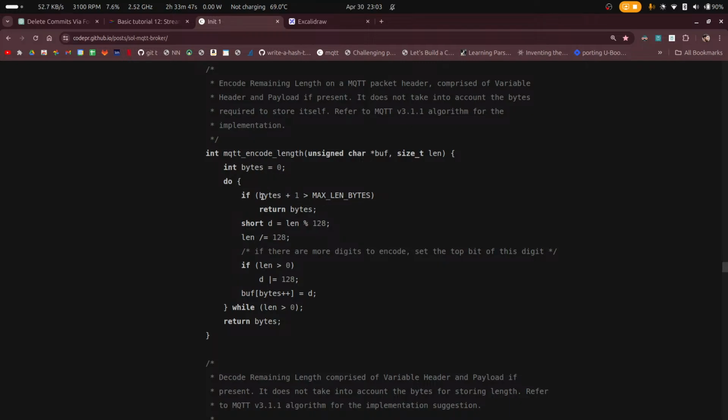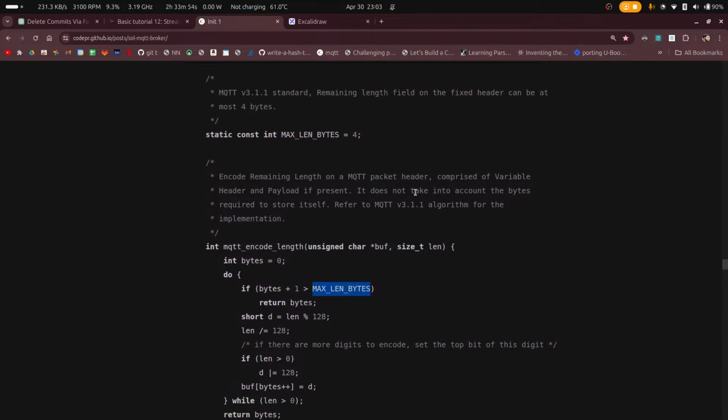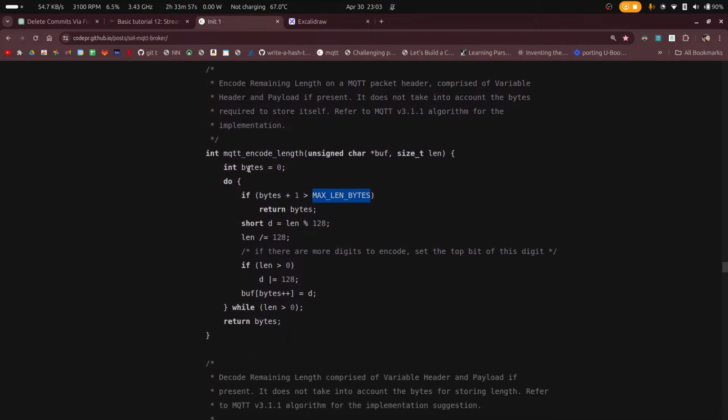Now what you do is check whether bytes plus 1 is greater than the maximum length, which is 4, and simply return bytes. The update of this byte is happening where byte plus plus is.